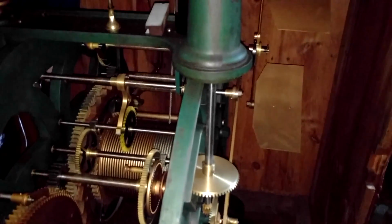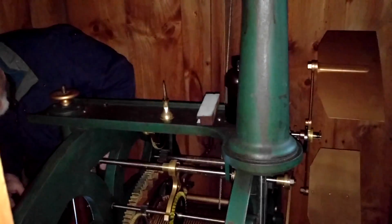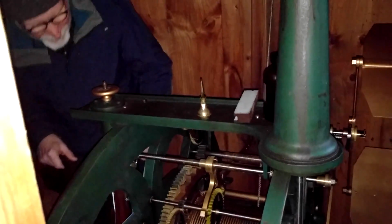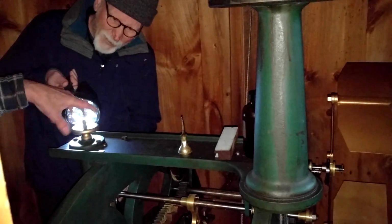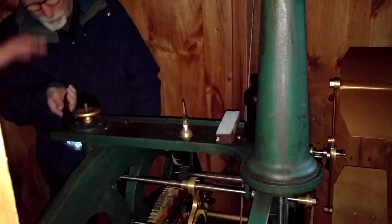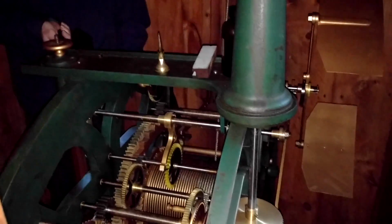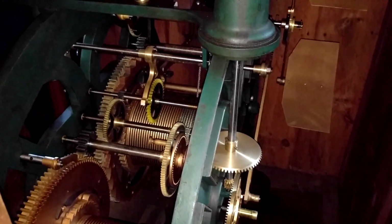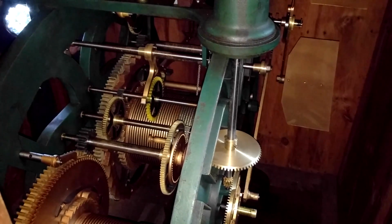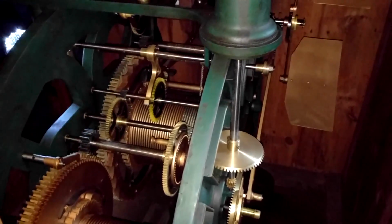Wow, this is beautiful. Beautiful stuff. This must adjust something, slow and fast. It's for raising or lowering the pendulum, to make it go slower and faster. It is no different from the pendulum on my grandfather's clock, except that it's much bigger. Here it goes.